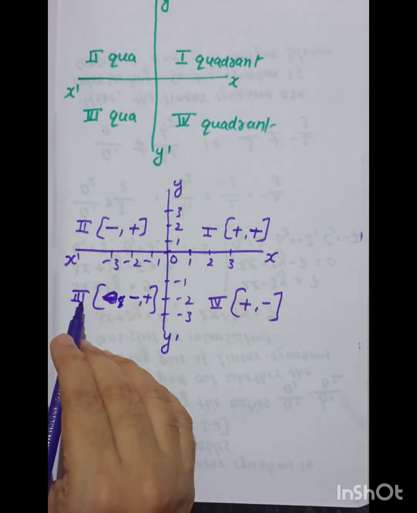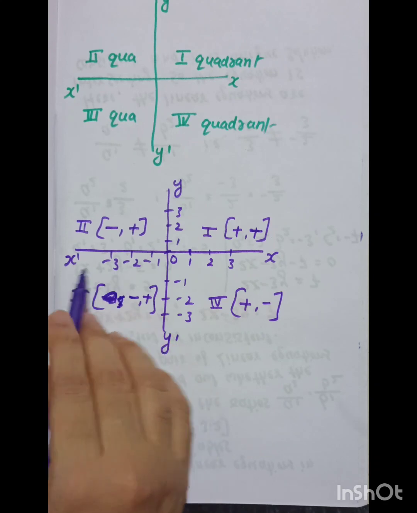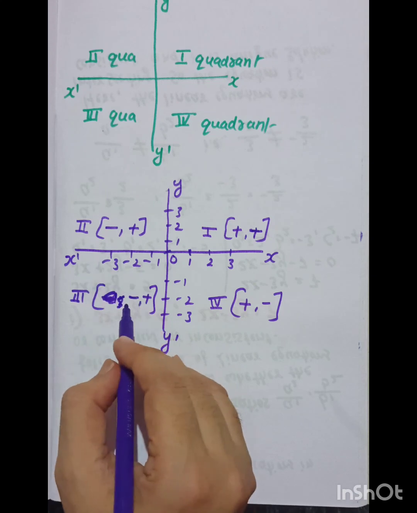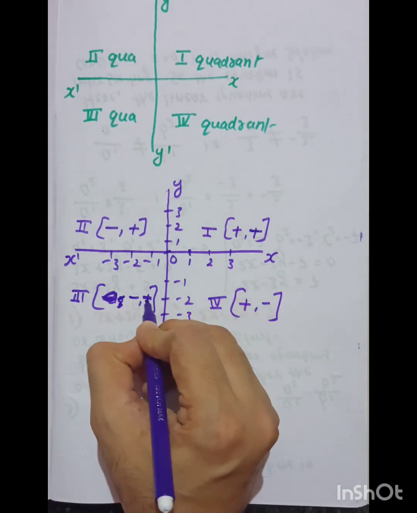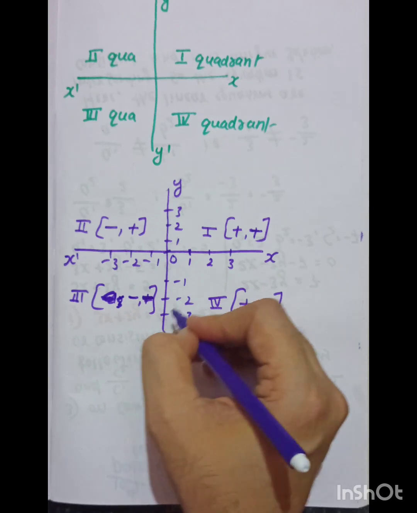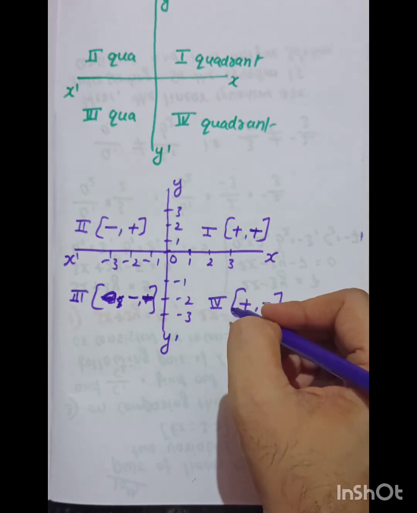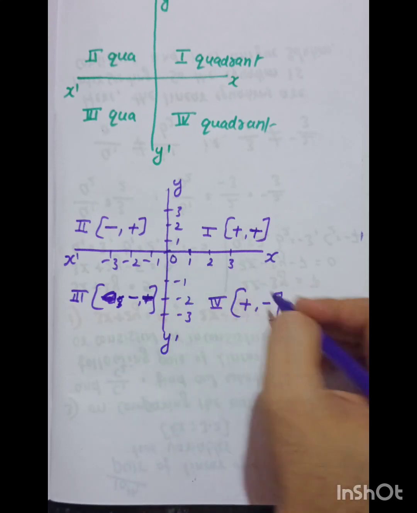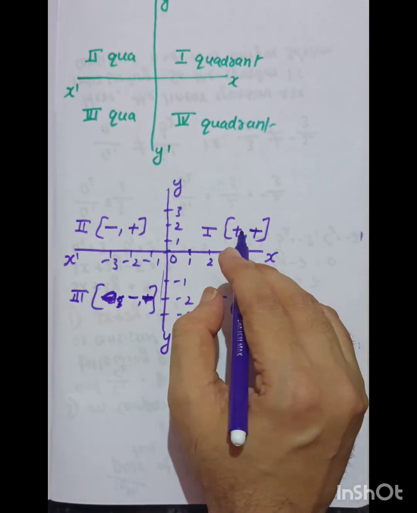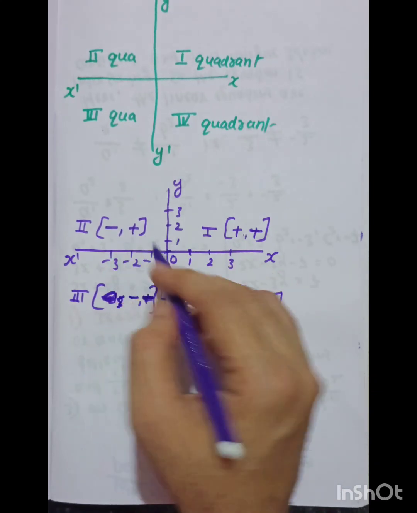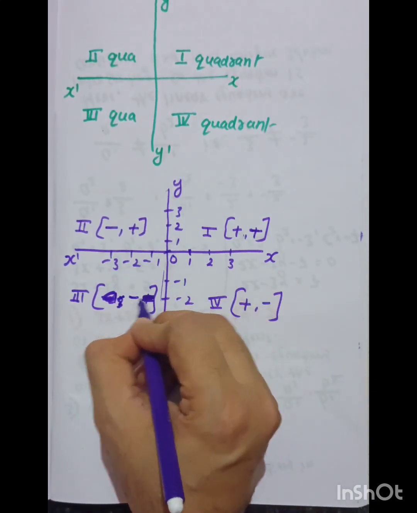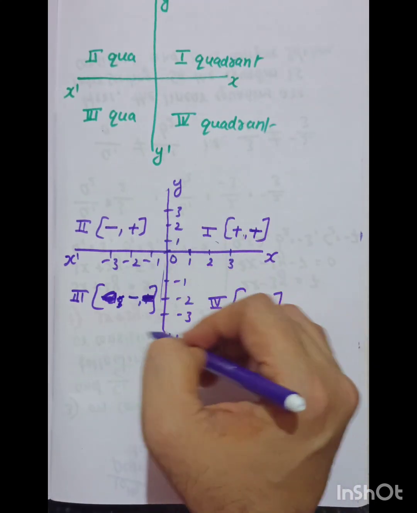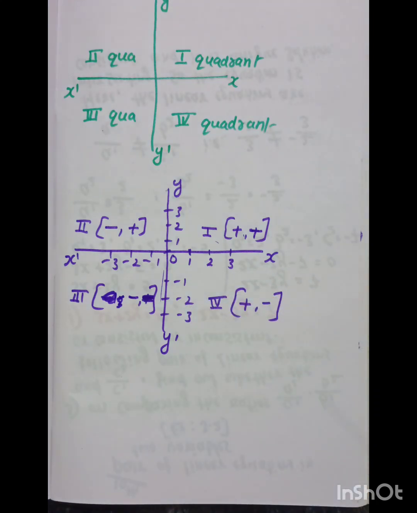Then move to the third quadrant. What do we have to do? It covers this and this, it means x dash and y dash. This is the x axis, that is minus, and the y axis is also minus. And the last one, the fourth quadrant. What do we have to do? First the x axis and then the y axis. The x axis is the plus symbol and the y axis is the minus symbol, so plus, minus. So the quadrants and their symbols are plus plus, minus plus, minus minus, and plus minus.